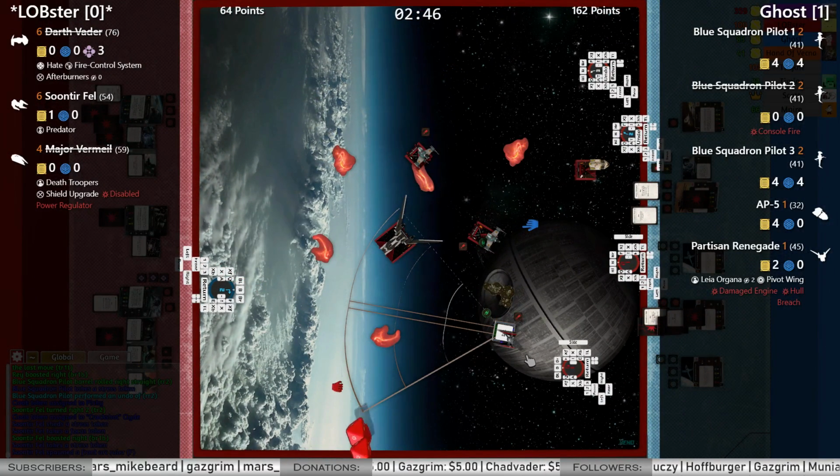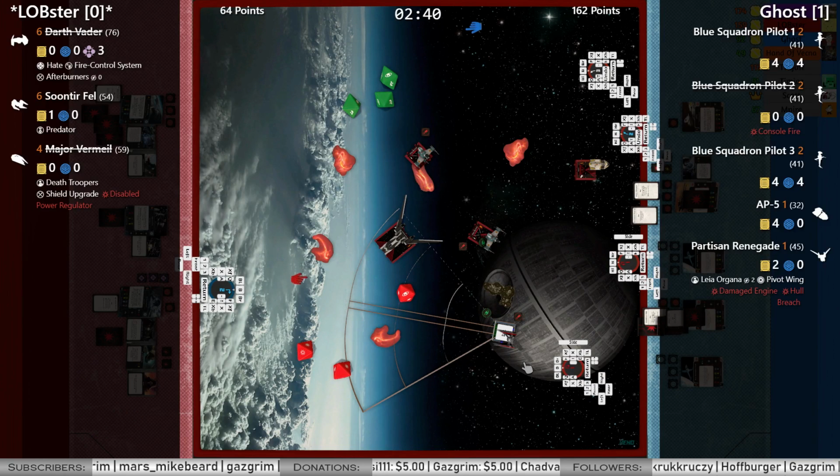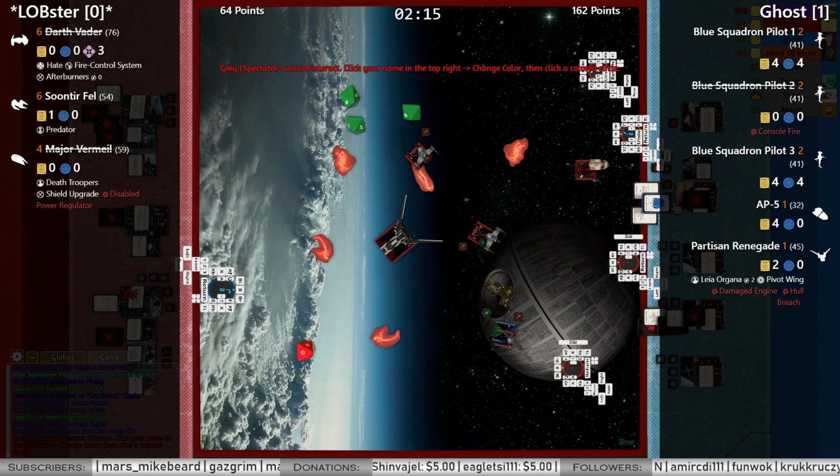Gonna shoot range 3 at an unmodded U-Wing. 3v3. Soontir's got a focus. He's thinking about it. Is he gonna risk it? No, he's not. One crit into the U-Wing. And it goes through! Oh boy, hull breach. Doesn't matter because it's already a crit. As long as it's not double damage, it is a stunned pilot.